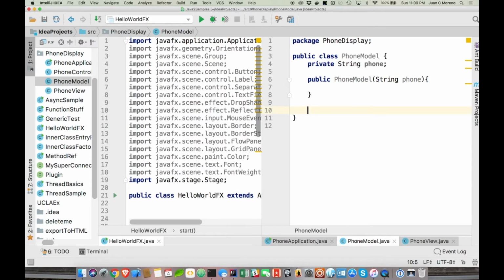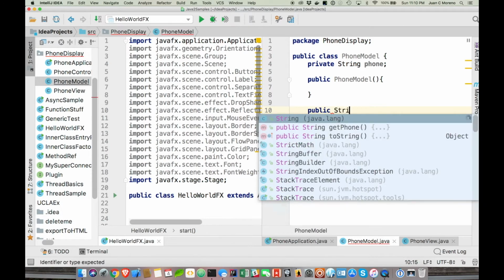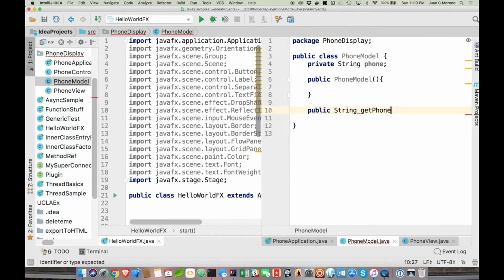And maybe what we should do is have data that is like public string get phone, a getter and a setter. This goes back to Java 1, just making sure that we have encapsulation to first of all validate the phone if we want to create it, or if we want to format the phone properly, so that as we're putting numbers it can be adding some of the dashes that go in between.